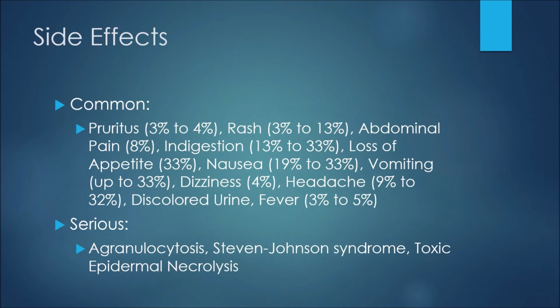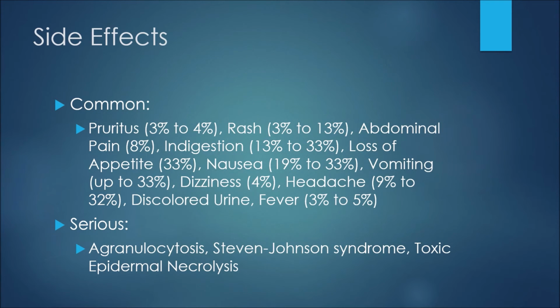As with all medications, there are some side effects or adverse reactions that patients may experience while using sulfasalazine, so we'll go over some of those here now. 3 to 4% of patients may experience pruritus or itchiness of the skin, and 3 to 13% may experience a rash. 8% may experience abdominal pain, and 13 to 33% of patients may experience indigestion.